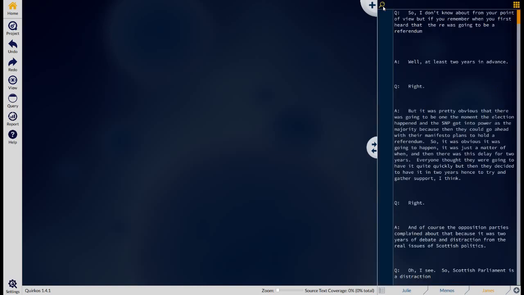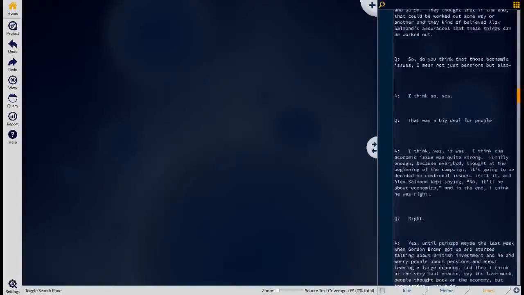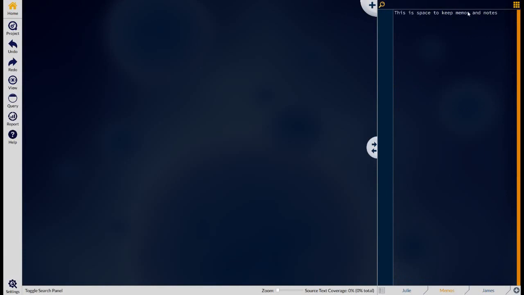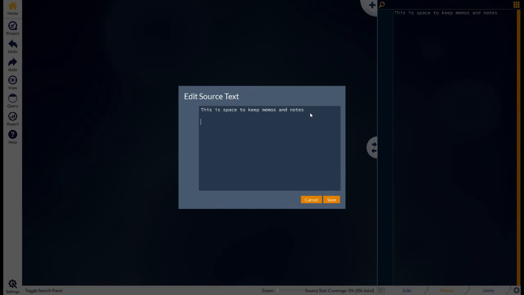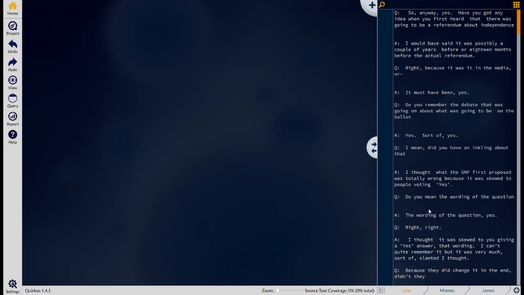Great. So now we can see we've defined two sources and a memo source in which we can type. If you want to type in here at any stage, just right click, and keep your notes in one place. Right, so let's get on with some of the analysis. Now we could put in many more sources of data, but just for now I'm just going to bring in those two sources.